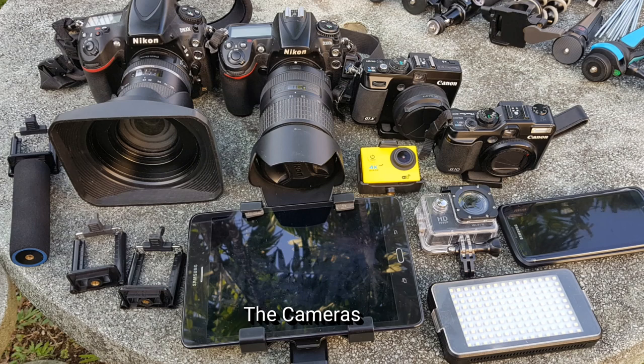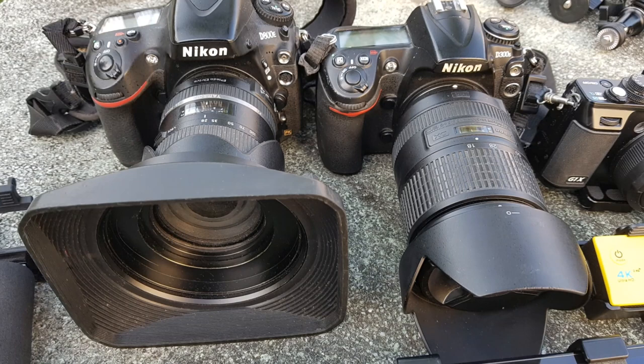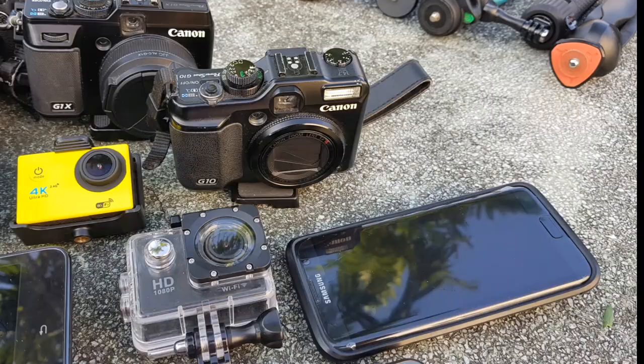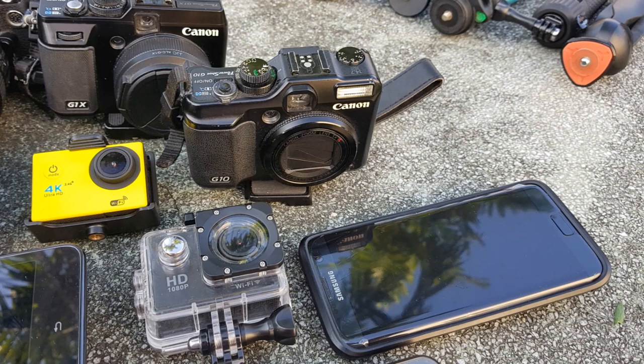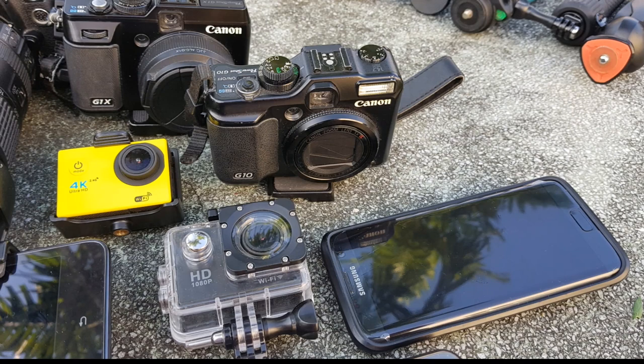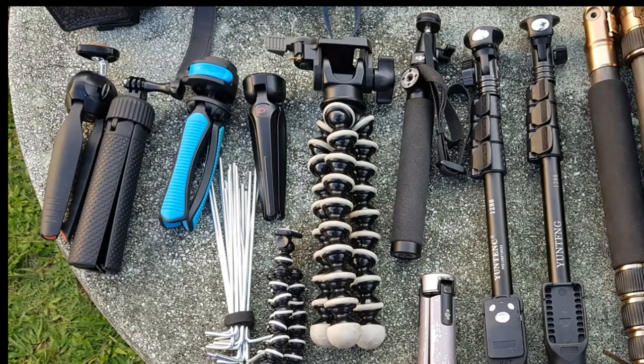Here are some of my present collection of cameras still in use for my videography and photography endeavors. These high-end DSLR cameras will be used for urban location shooting projects only, and will be less often used for off-grid locations mainly because of their massive weight. These compact cameras, the smartphone, and the action cameras are now my preferred gear, because all I need is a Full HD 1920x1080p resolution video footage. Shooting in 4K resolution would be great, but it is too heavy on data storage space and still needs to be downgraded to Full HD again in post-production.